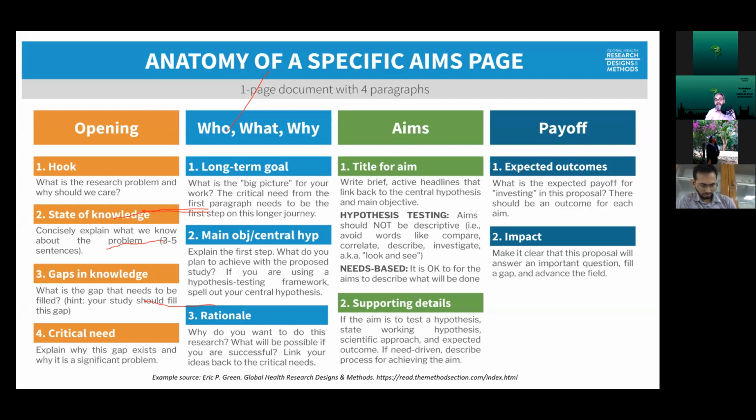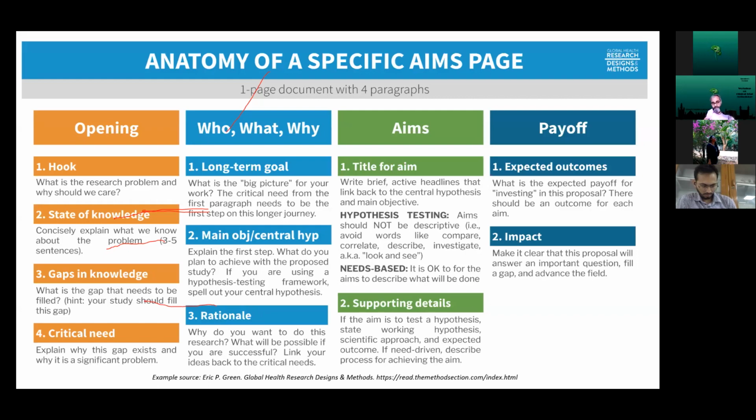One is this chart, and this is an intelligent book that Eric P. Green is writing. It's still a work in progress and it's free, Creative Commons. You see, this is a very interesting thing if you have this one pager where you write: what is your research problem, where are you entering? So diabetic glycemic control, state of knowledge, just 3 to 5 lines on what is available, probably poor glycemic control in younger patients, Naim et al. 2018, and 2-3 things there.